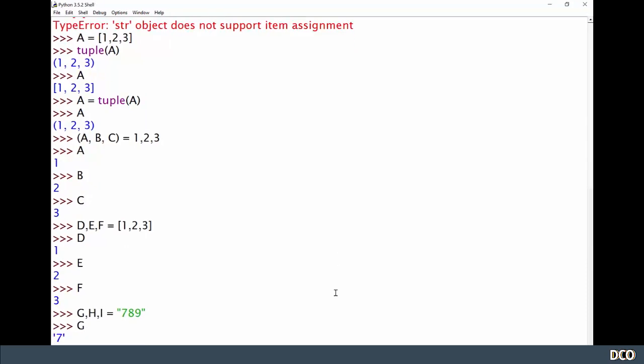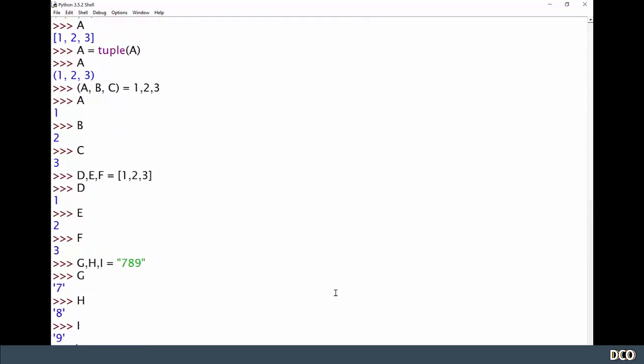Now G is going to be 7, H is going to be 8, and I is going to be 9. So if you've got an iterable data type, whether it be a tuple or a list or a string, and you've got a tuple on the left, you can assign them to individual items like that. So that's a cool trick. Every now and then you might want to keep it in your back pocket for a cool party trick or something like that.